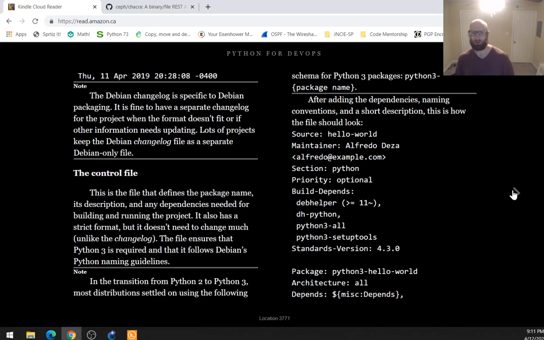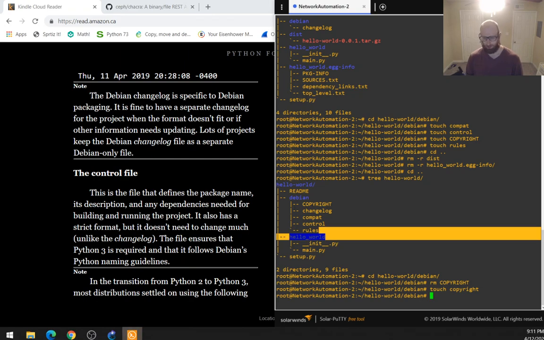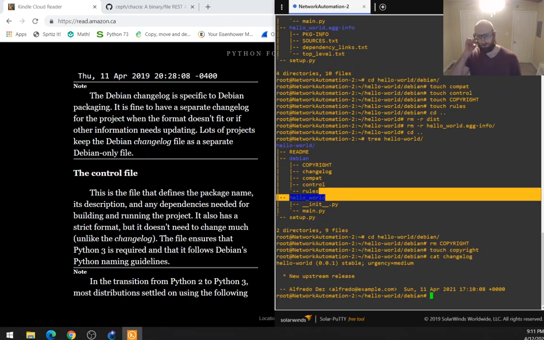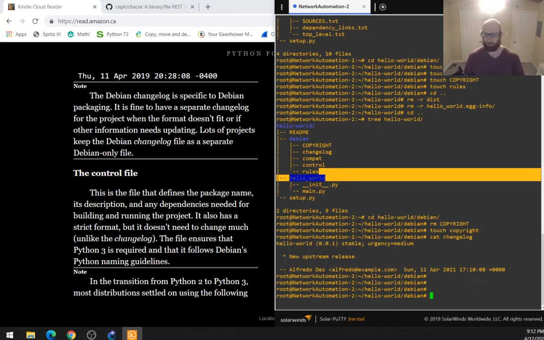Yeah, so we've got the changelog already. We used the tool to create that. So let me print out the changelog. That looks good. Next, we're going to do the control file.